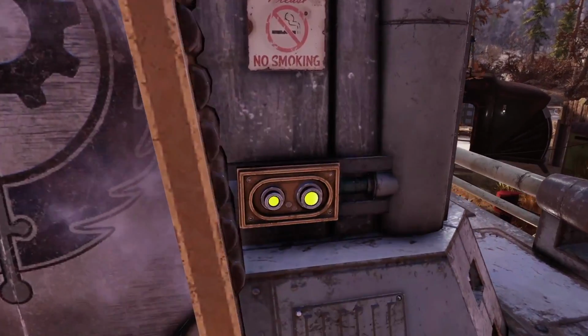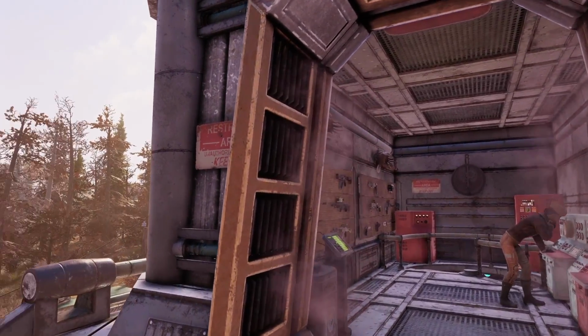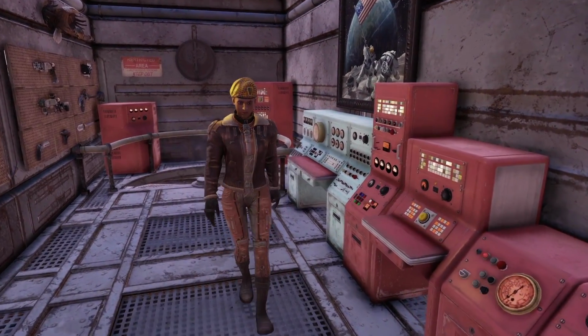I really like the way they did the entrance to this bunker. Not just this great Brotherhood logo on the door, but I love the way you have this cold misty air radiating around the door. I think that's really cool.